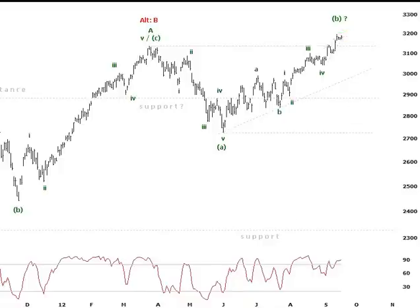And I'm very interested in this little micro pattern here. It's a rising wedge pattern, and quite often these have a little 5-wave move within it. So we have our 1, 2, 3, 4. So there is scope for prices to pop up a little bit above the 3200 area, and then for a reversal to happen from there. Quite often these little patterns, when they break back to the downside, head back to the beginning of where the pattern formed, and that's right there at that minor degree wave 4 low.